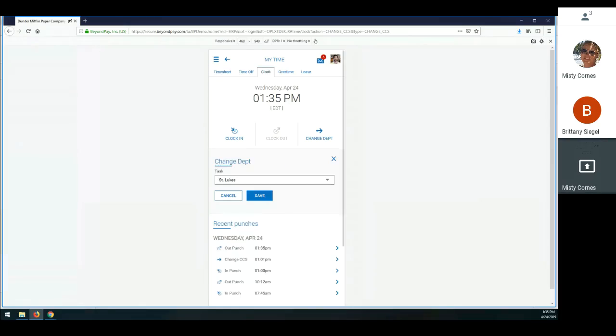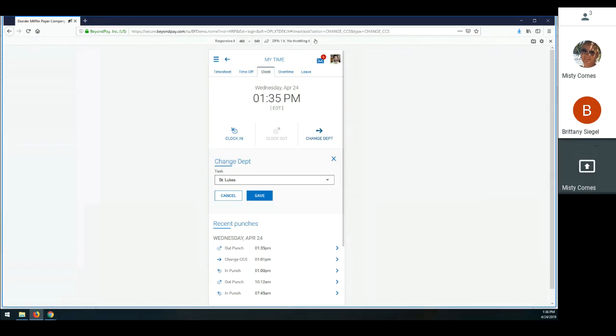If the phone is offline, meaning there's no internet service, department changes weren't supported, and now they are. So if an employee is working at a location that is maybe more remote, and they still need to allocate hours to that location, they can still do that by coming up here and changing the department.